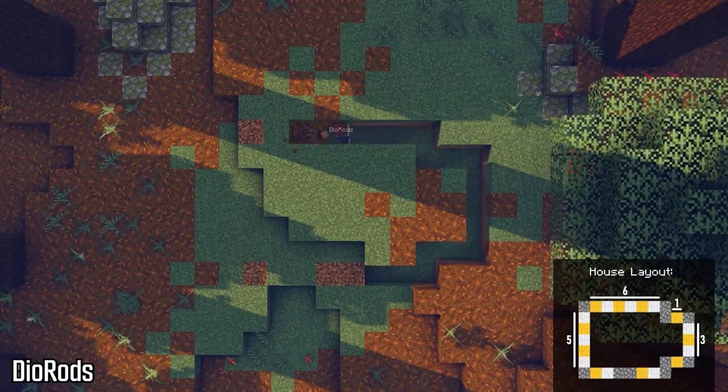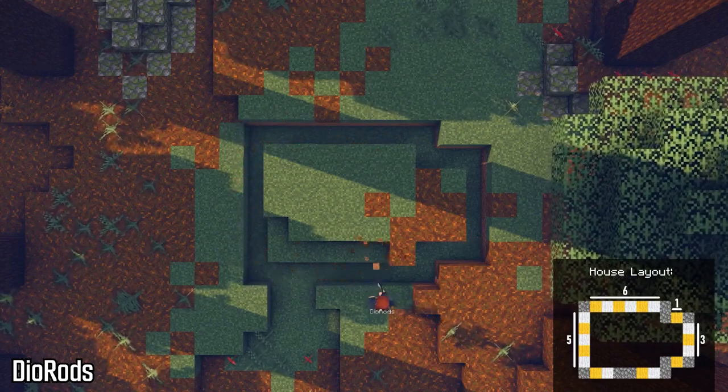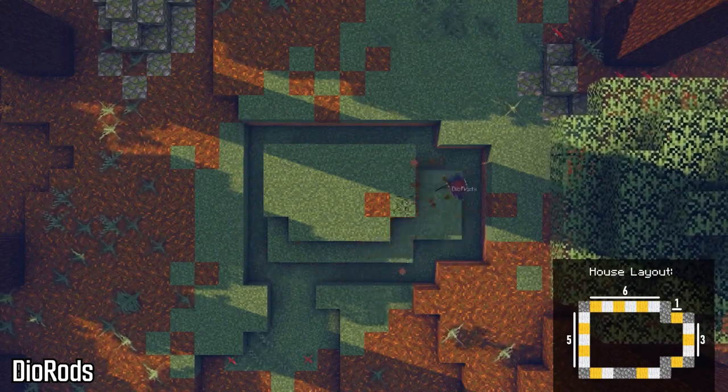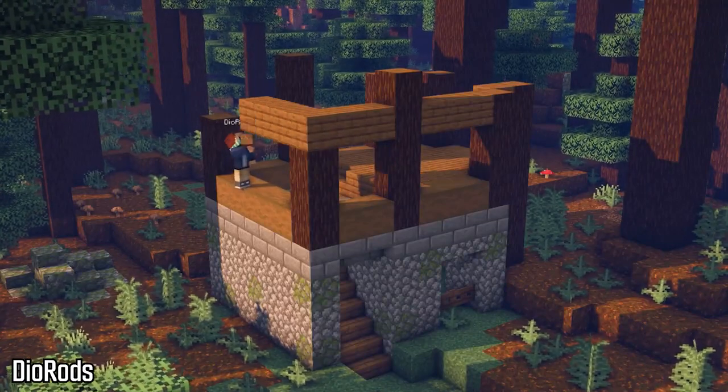He has the entire house layout right there, and then he goes step by step on what you're going to do for each layer. So it's a great and quality tutorial, and I would definitely check it out because this base looks insanely nice when it's finished.